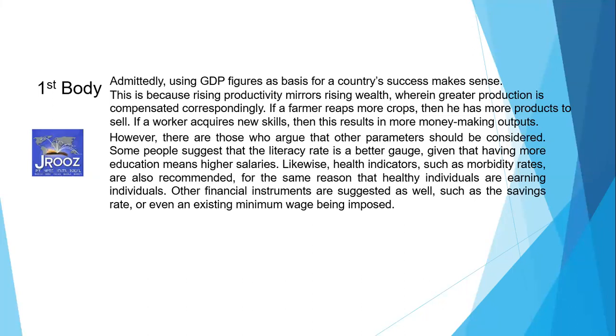Some people suggest that the literacy rate is a better gauge, given that having more education means higher salaries. Likewise, health indicators such as morbidity rates are also recommended for the same reason that healthy individuals are earning individuals. Other financial instruments are suggested as well, such as the savings rate or even an existing minimum wage being imposed. Then this is the part where I need to talk about which one is more important.